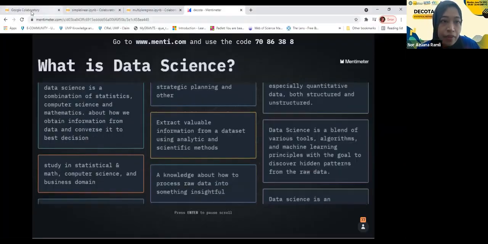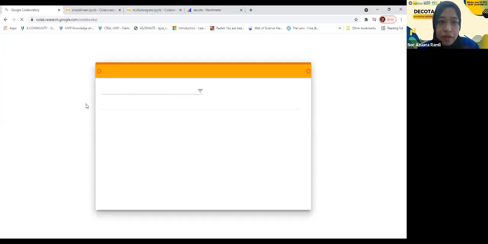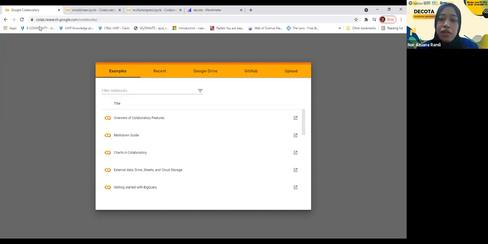So this is Google Colab. If you open it, it's not a Jupyter Notebook, but it's from Google. You can run Python from here. It's very easy and very similar to Jupyter Notebook.